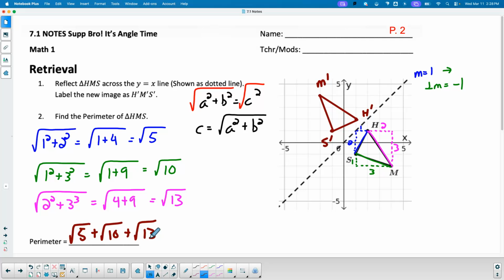Could you do like 2 square roots of 5 plus the square root of 2 plus... No, because the square root of 10 is not 2 square roots of 5. No, I'm saying like 10, you can split it into 5. Because it's still the square root of 2 times the square root of 5. Yeah, but couldn't you just have 2 square roots of 5 then? No, because you've got the square root of 2 times the square root of 5 plus 1 square root of 5. You would have 1 plus square root of 2 times the square root of 5.